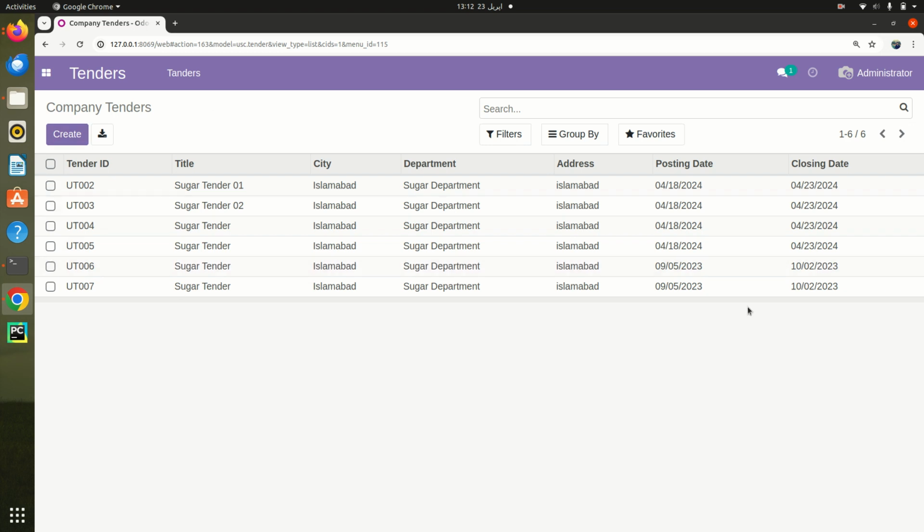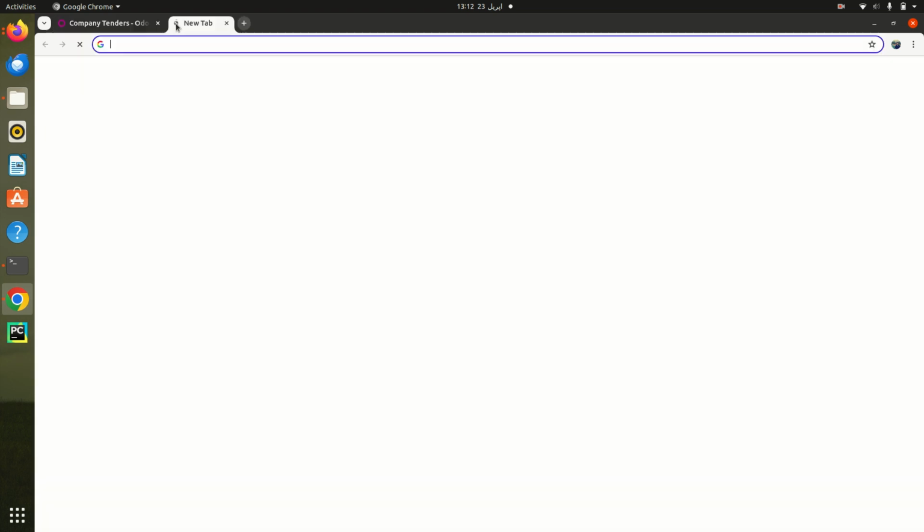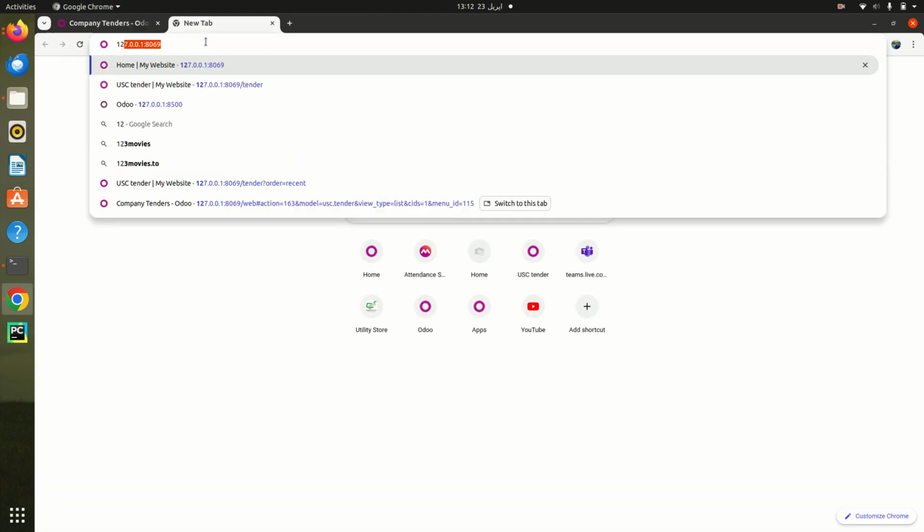The course is related to tenders. In a company, when a company buys or sells something, they need a third party person, and they announce something. If he buys something, he announces or advertises that we need this thing. So he advertises a tender. This is a tender. This is the admin part of the tender, and we will also cover the controller part or website of the tender.